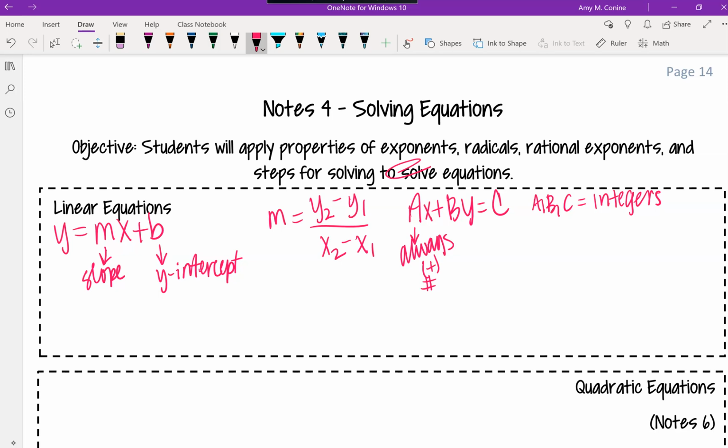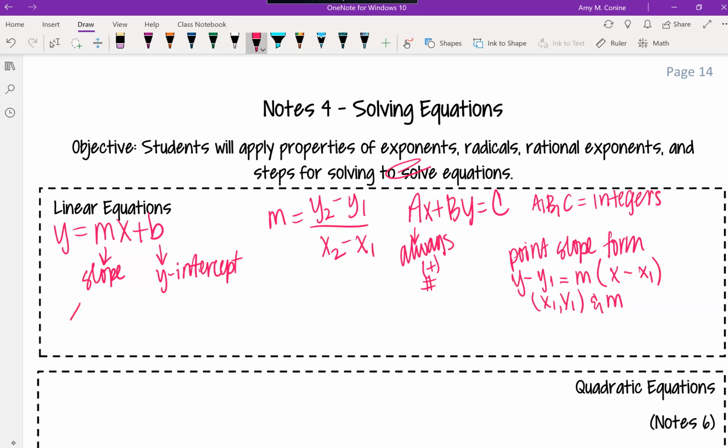And then you also had point slope form. Point slope is not talked about very much in here, but for AP Calc, you do need to know it. So you have y minus your coordinate y1 that you know, equal to your slope times x minus the coordinate x1. So if you're given a point and you're given slope, hence point slope form. You need some x1, y1 and your slope to be able to do that.